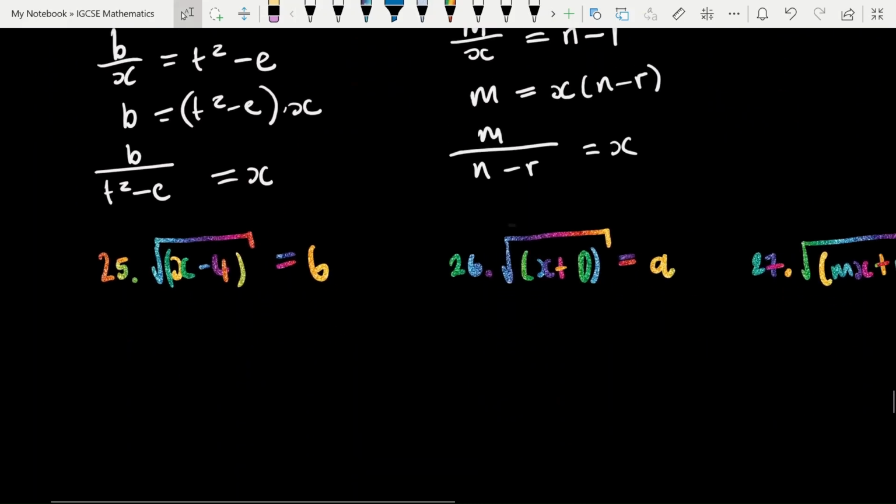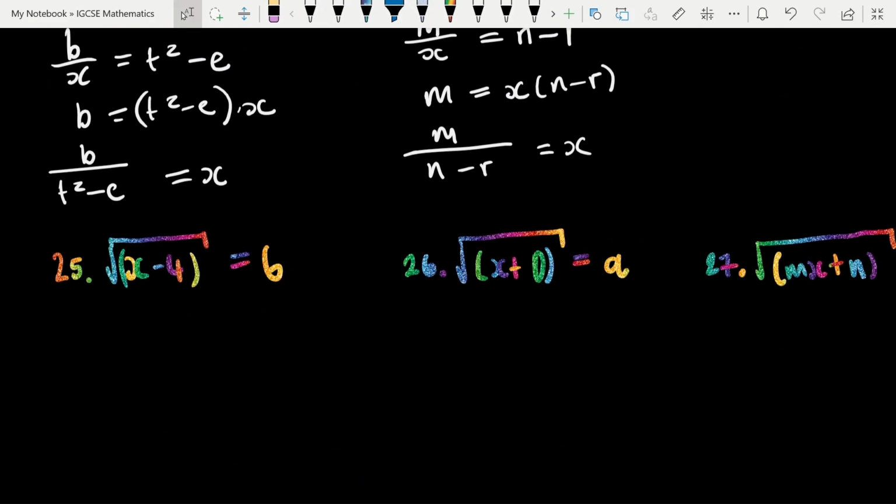If you are at a school where your teacher doesn't necessarily use this method, you don't have to argue with them. If your teacher wants you to use the method of doing the same thing both sides, like raising to the power of 2 both sides, then you might as well do it. But this is equally correct. This is very correct. If you go through even textbooks, you see the same method.